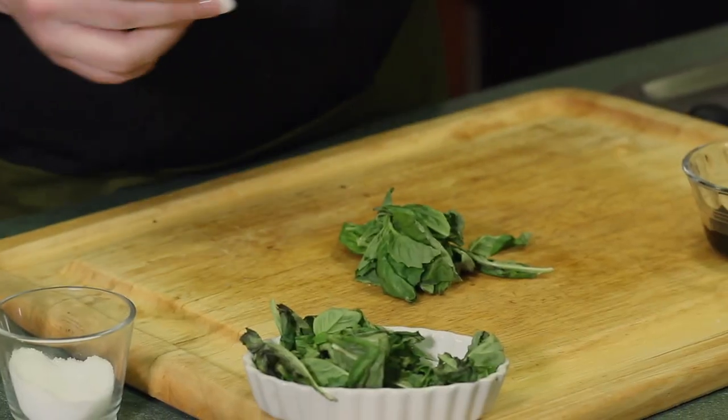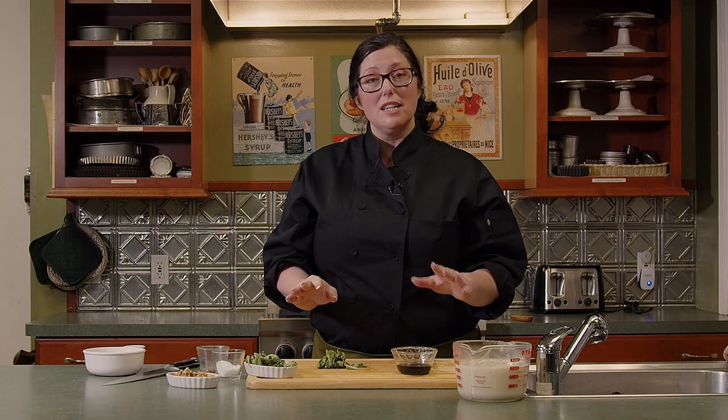So now we're going to put all of the panna cotta we just made and portioned into the little ramekins into the fridge. We want to let them set for about two hours, give or take. If you've got people coming and really want to rush it — like me, because I wait to the last minute — stick it in the freezer for about 10 to 15 minutes to still it quickly, then transfer it back to the refrigerator. All right, now that that's all getting prepped, we're going to go ahead and do our gremolata finish.